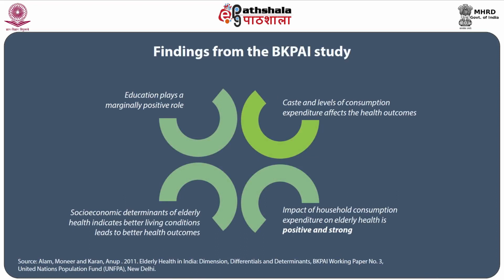The impact of household consumption expenditure and its levels on elderly health is not only positive but also found to be strong. The socio-economic determinants of elderly health clearly indicate that elderly with better living conditions and economic independence have shown better health outcomes, while those belonging to lower income or consumption groups, widows and economically dependents report poor health status. It clearly shows that socio-economic status has an important role to play in understanding the health status of the elderly population. Similarly, education is found to play a very important positive role, but living with a spouse has a very strong positive impact on elderly health.